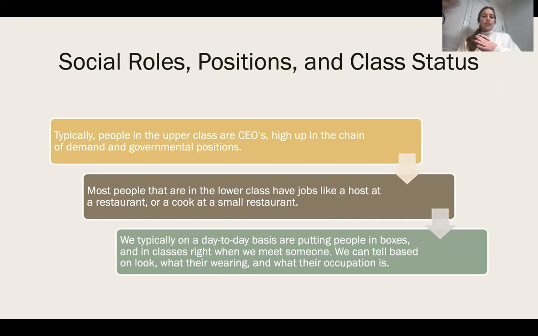On a day-to-day basis, we are putting people into boxes, and typically right when you meet somebody, you're immediately putting them into a box of what their social role is like, what their class status is, and different things like the positions that they're taking on in life. And so, yeah.